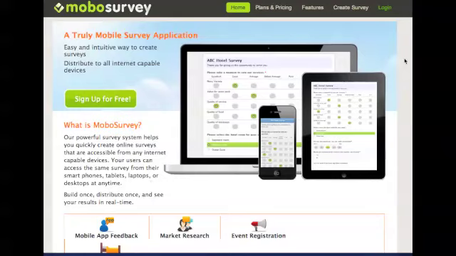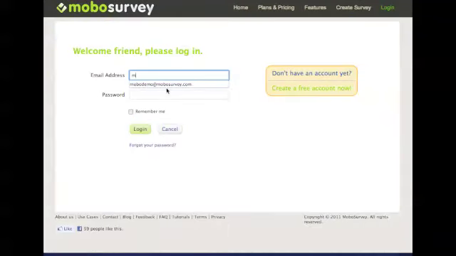This tutorial's purpose is to go into detail on how mobosurvey.com can help you build surveys through our powerful designer page. The designer page is the page that will allow you to construct your survey. When you browse mobosurvey.com, you will reach our home page. From here, you can click Create Survey, or you can log on to your account.